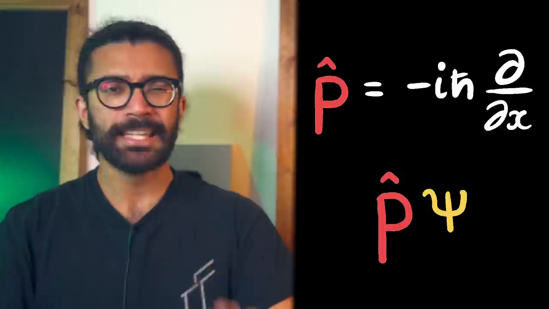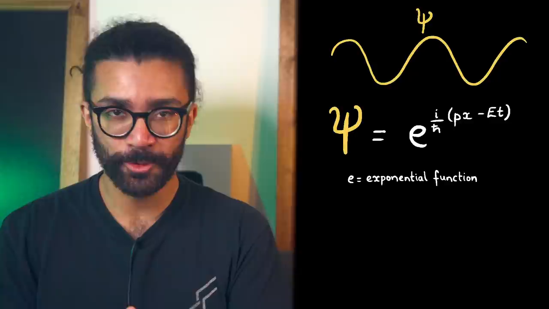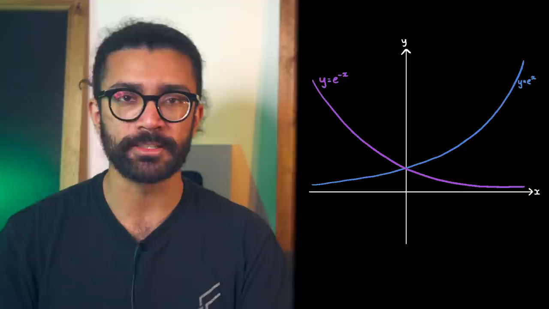Now a simple wave, one of the simplest kinds of waves that we talk about in quantum mechanics, has a mathematical form that looks like this. Already looks pretty complicated, but don't worry. e is the exponential function, and if you're familiar with the exponential function, then you might think that it looks like this, or this, depending on the sign of the exponent. Now this looks nothing like a wave, right?